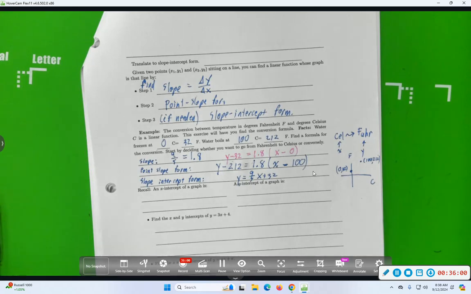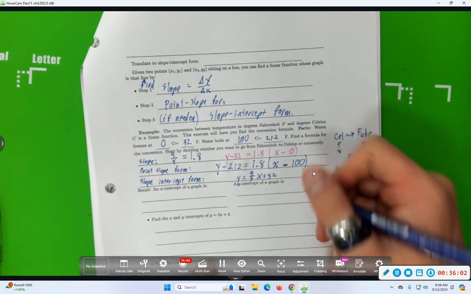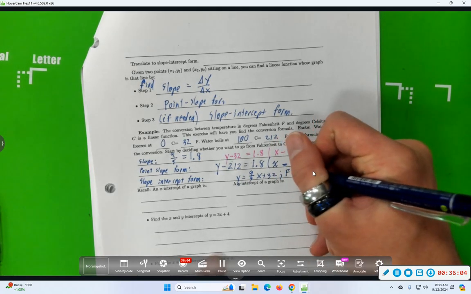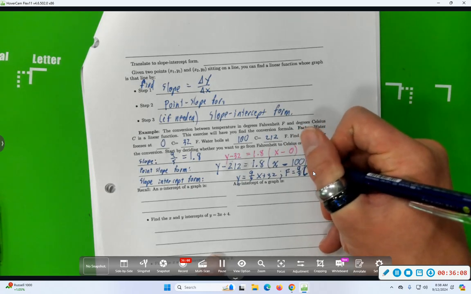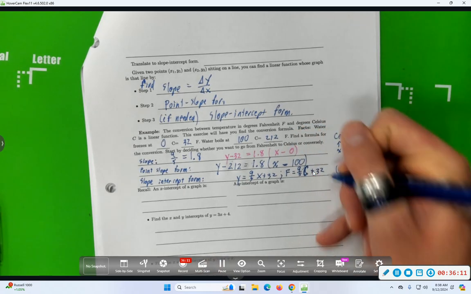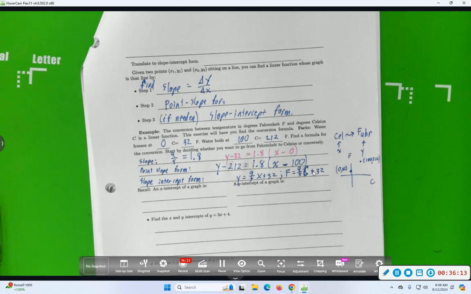So what's the end payoff? Since x is temperature in Celsius, y is temperature in Fahrenheit, that tells me temperature in Fahrenheit is 9/5 the temperature in Celsius plus 42. Groovy. So, if you find yourself in a situation where you want to convert temperature Celsius to temperature Fahrenheit, multiply by about 2, then add 42. Groovy. Let's carry on.